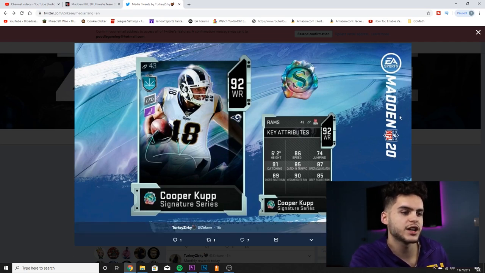And then his catching 91 is great. His catching in traffic's not even that good, and that's absurd because he's a great catcher. Spec catch is low, which is also stupid. Short route running, 89 is great. Medium route running, 90 is great. His 85 deep route running is bad too, but he catches plenty of deep routes. He goes deep on post all the time. He does a lot of things.